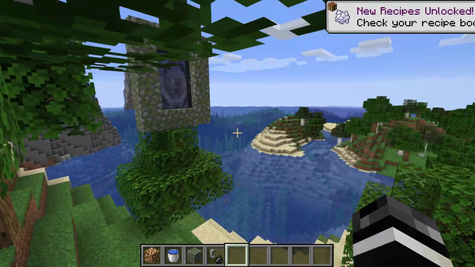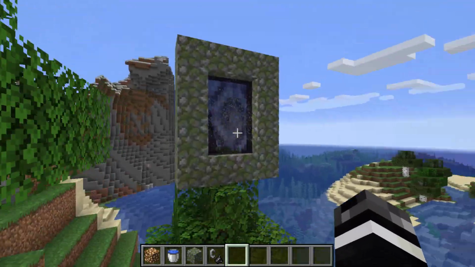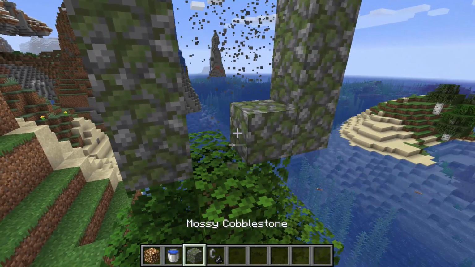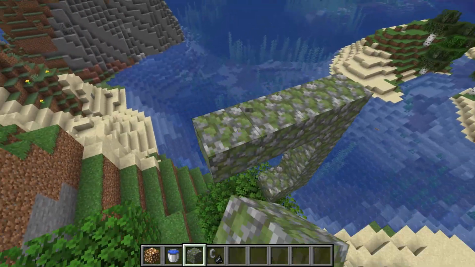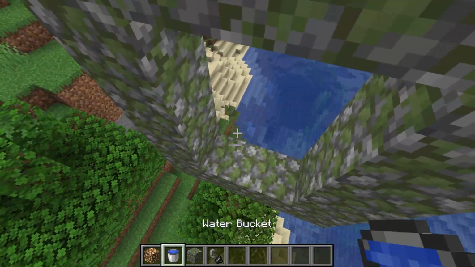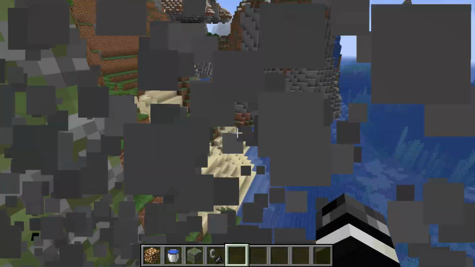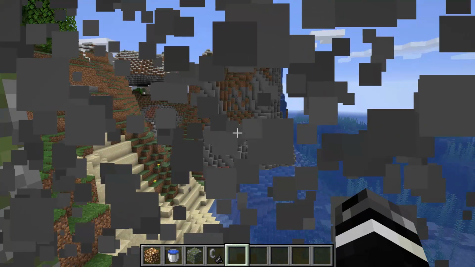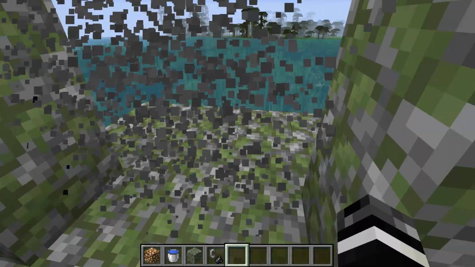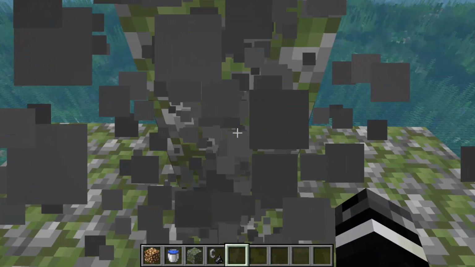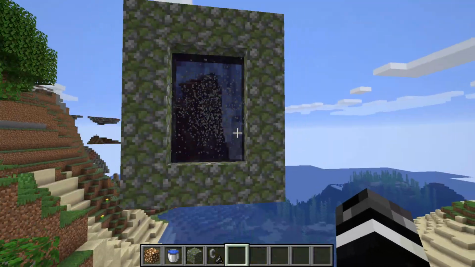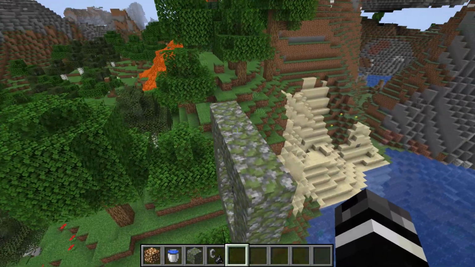So we have portals. They can turn different directions. They give you a little platform to build off of. Additionally, if I go ahead and break this portal, then build it up here, you'll notice something else I did, which is very similar to how regular portals work, but maybe a little less careful in how it checks. You can see that it did not make another portal because it's on the same Y level. As long as you build a portal on the same Y level, it will link to a portal on the same Y level in the other world. So I guess you can use that to get on top of some world if the custom dimension has it.